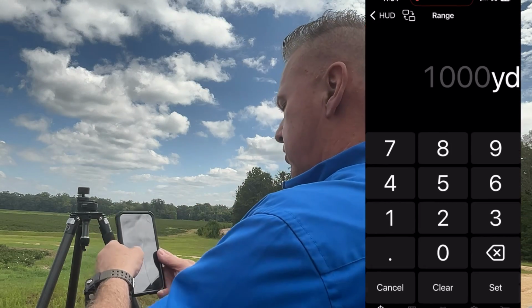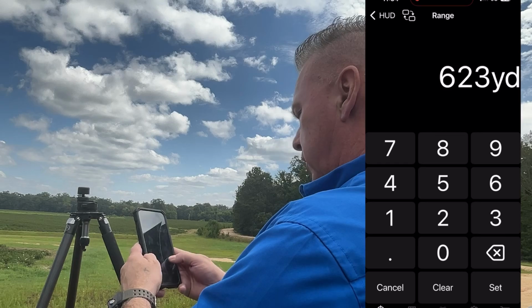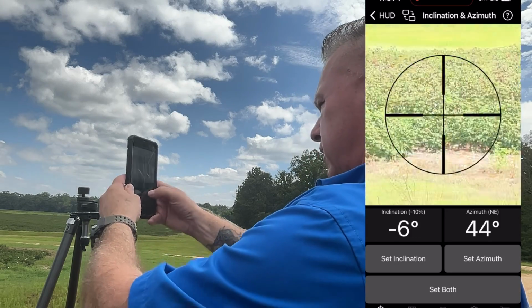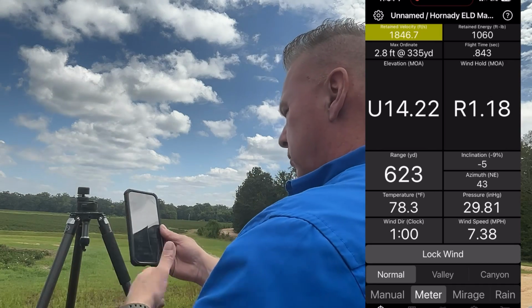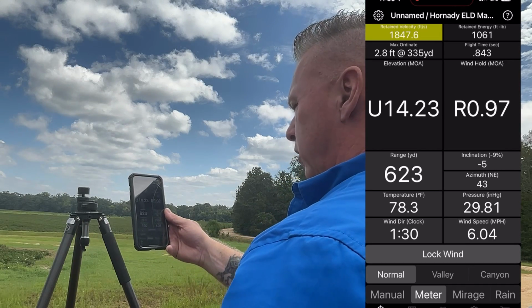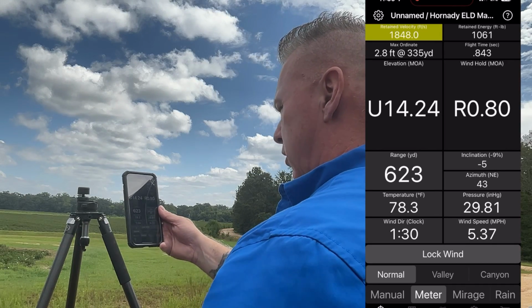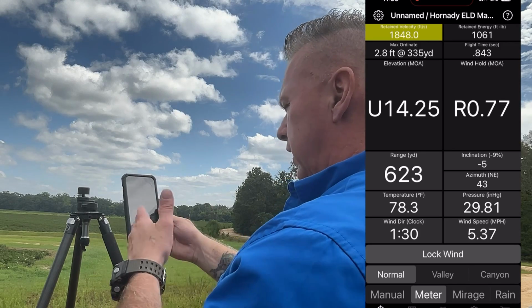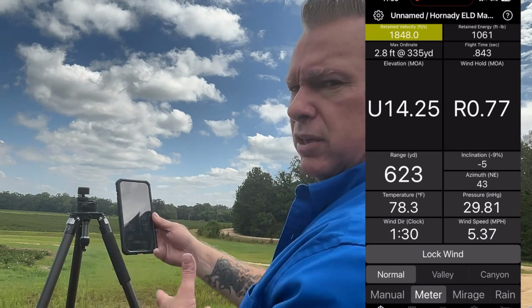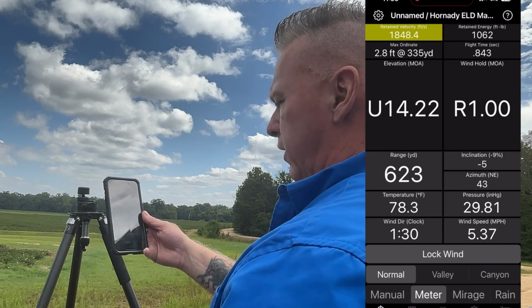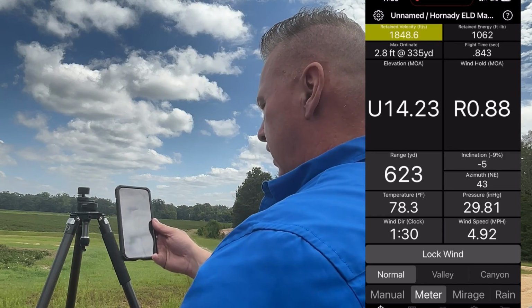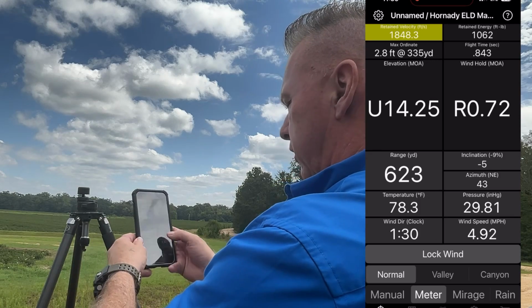So let's say we ranged it and the elk was 623 yards and it was in that direction at that angle and that azimuth. Boom, it's telling us to push right 1 minute, now 0.97, now 0.86. So literally it's giving you your wind holds instantaneously, and it's changing your dial ups if it was a heavy wind for aerodynamic jump, okay? And again, it's showing the wind coming from 130.